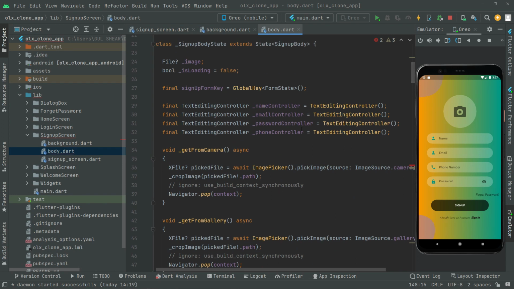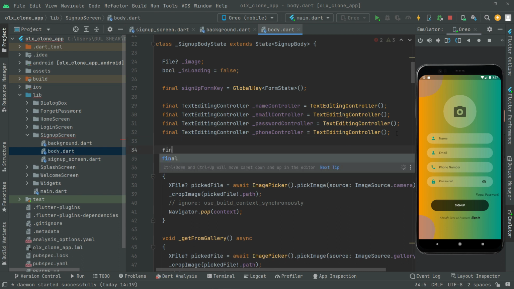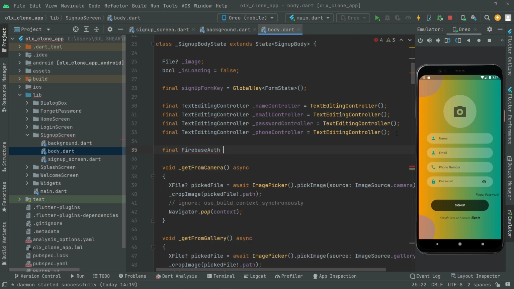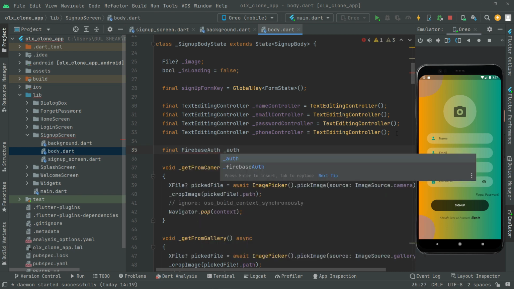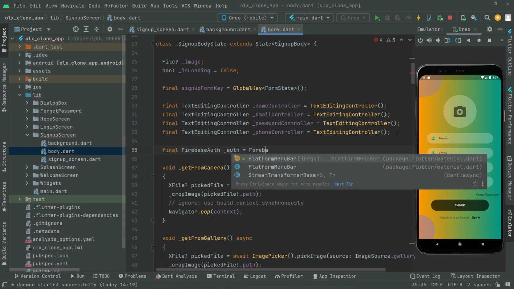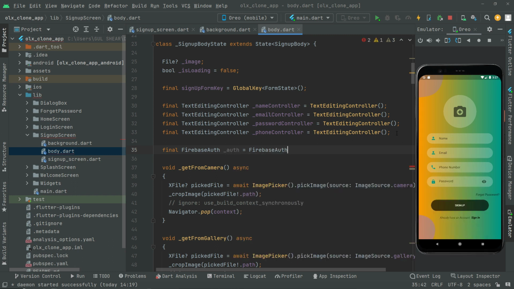this text controller, as you guys can see in here, we'll say final, and we'll say Firebase auth, and I'm gonna give the name as auth. It's gonna be private, so as you guys can see right at the start, that underscore. Now we'll just assign the Firebase authentication, make the spelling right in here. There we go, Firebase authentication, and then we say dot instance. We just created that instance successfully.